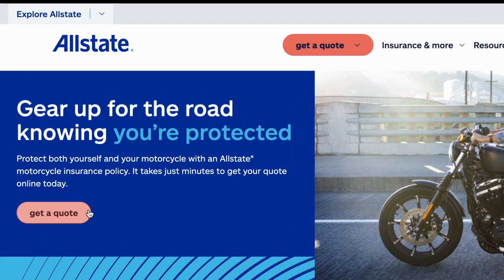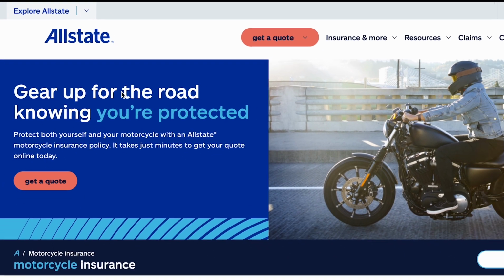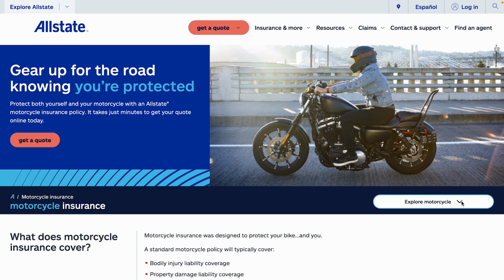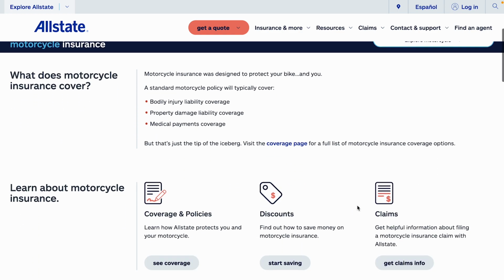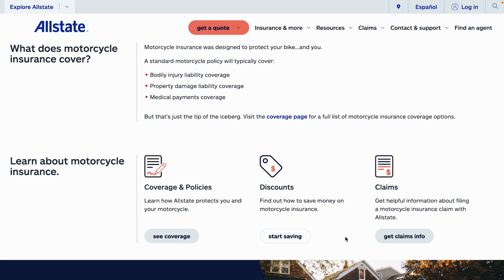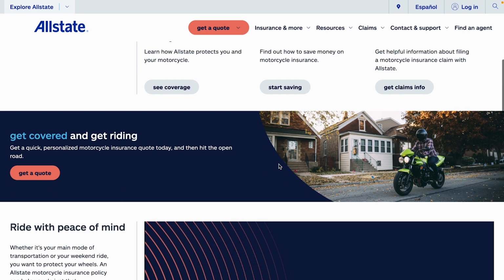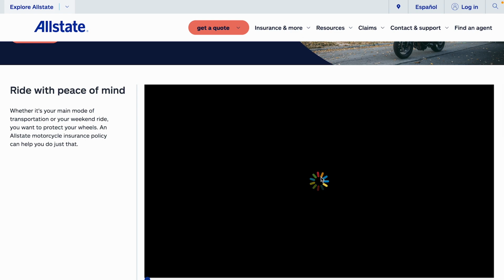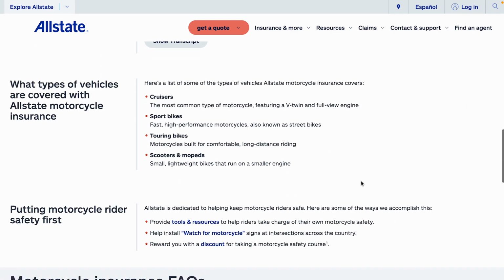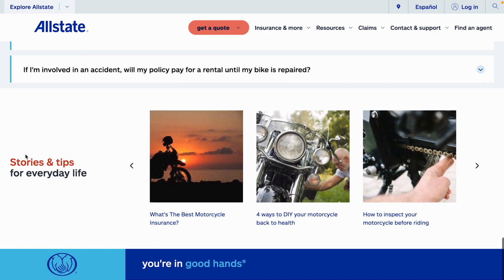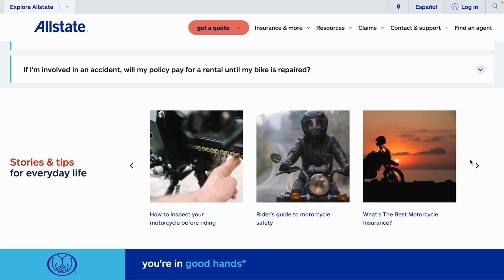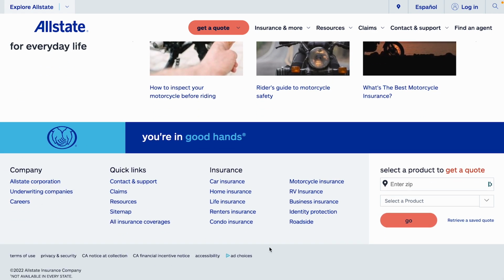Of course, we got the call to action, but there's a lot of things going on here. Beneath that, we've got more links so I can explore motorcycle policy. But let's move on. When I scroll down, more information, more links. I don't know where to click on really. So it's good the call to action is repeated. We've got a video over here. More links, more information. We've got the FAQ section. More content related to motorcycles and motorcycle insurance policy. And then of course a footer with all the links, another call to action.